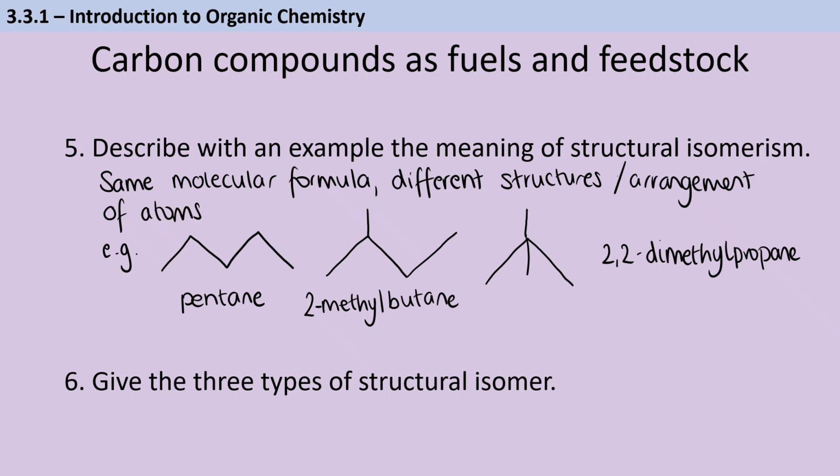There are actually 3 different types of structural isomer. We have chain isomers, like these ones, where the length of the longest carbon chain has changed. We also have position isomers, where the functional group is in different places along that chain. And we have functional group isomers. This would include things like aldehydes and ketones, where they both have that oxygen atom double bonded in, but it's in different places, and therefore it's a different functional group.